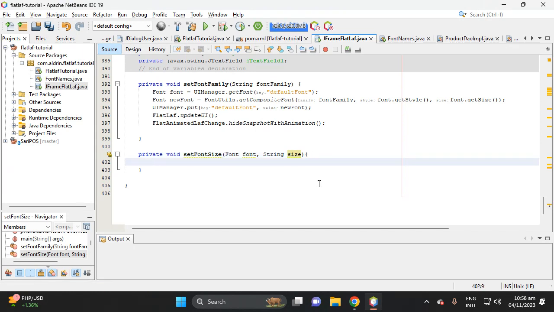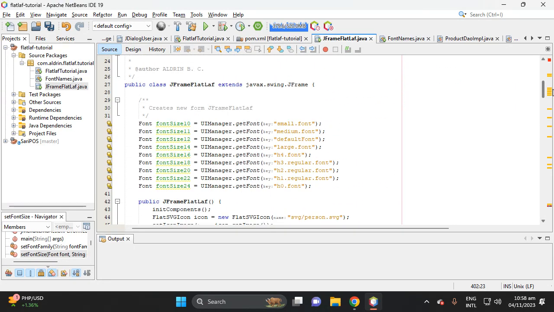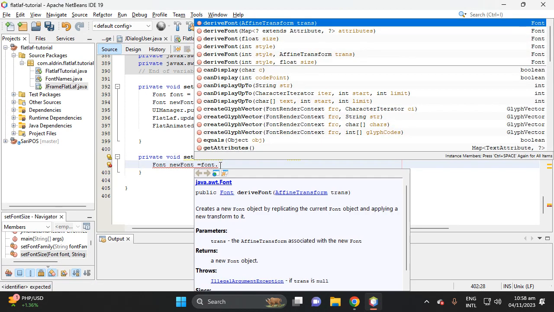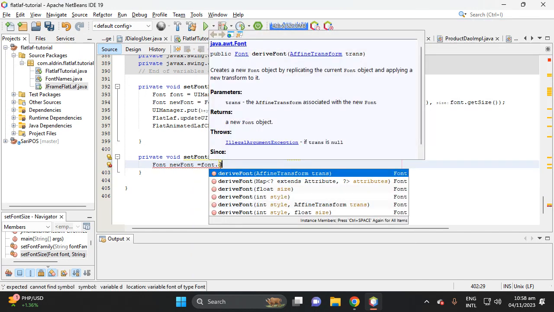Then let's put font, then new font, then equal. Then let's call the variable here. This font size 10. Font, no, this one, font, this one. Then the method here, let's call the derived font. This one.